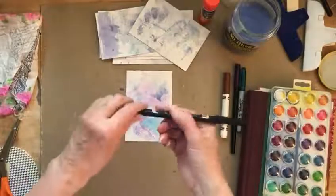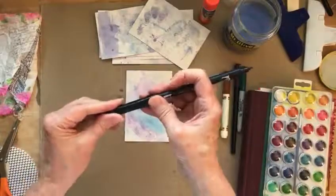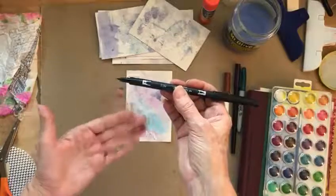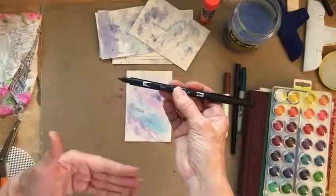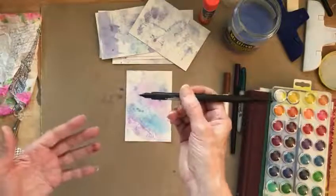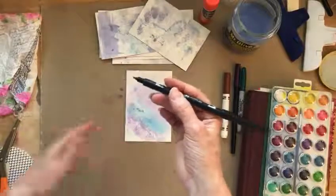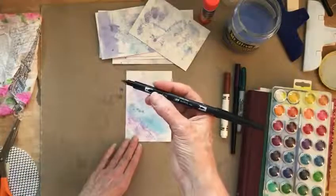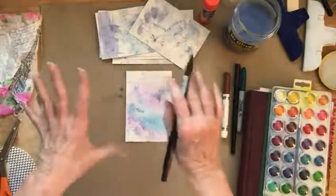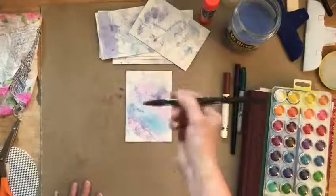So let's just take this, and I'm going to use the fine point. This is a double-sided marker. I think this marker retails for around $2, maybe $3. It's got a brush tip and a fine tip. And you can find them in most art stores and, of course, online. But anyway, I like the way it handles, and I'll show you how to make some fun marks with it with some water after I do it on the paper.